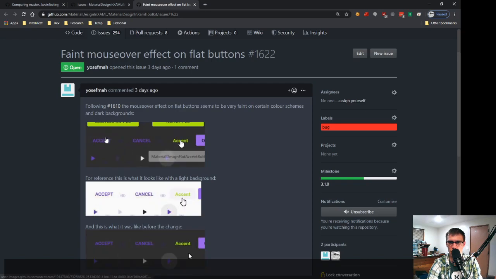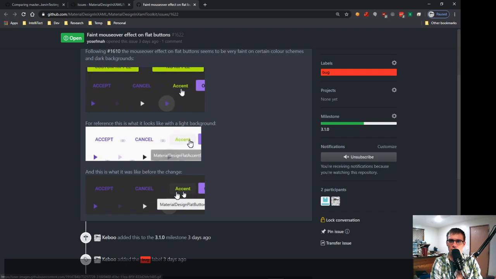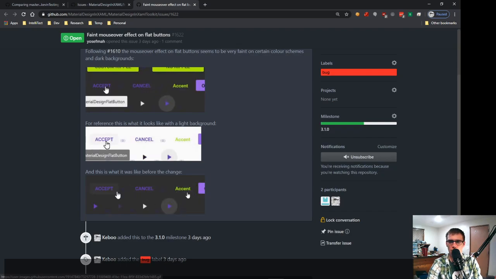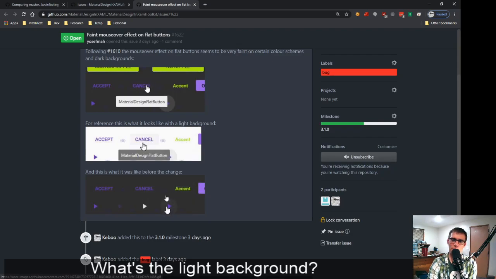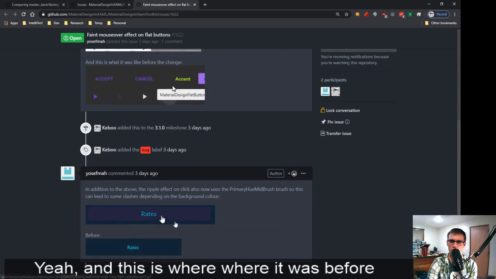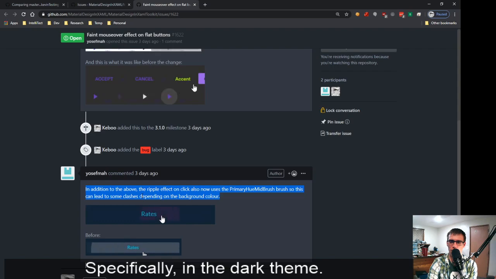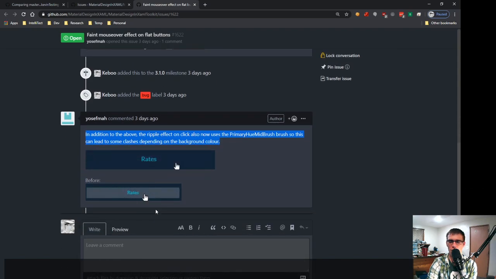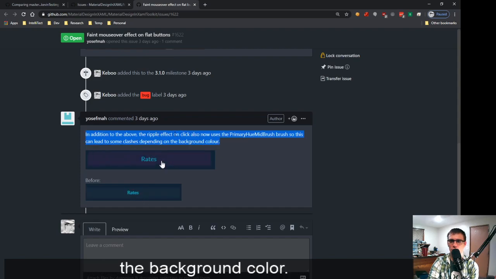Yeah, so it is a light background. And this is where it was before the change, right? So it showed up a lot better, specifically in the dark theme. This can lead to some clashes depending on the background color. I think this changing to the mid brush is fine, but the ripple, if you want to change it, can be controlled by you.